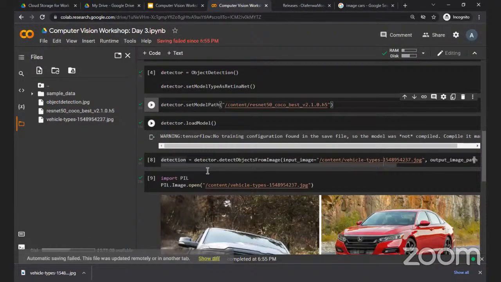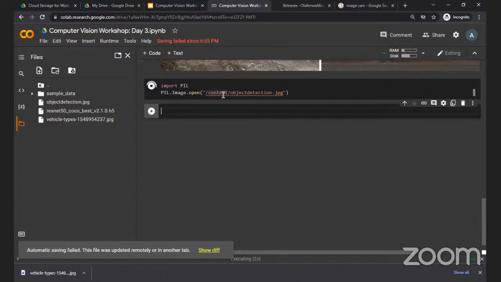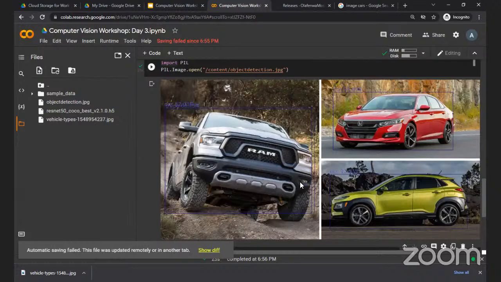So this is our actual image, and this is the image where object detection has been performed. You can see that our object detection model identified that this is a car.